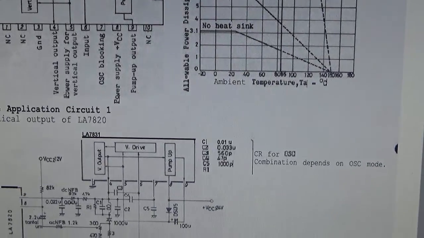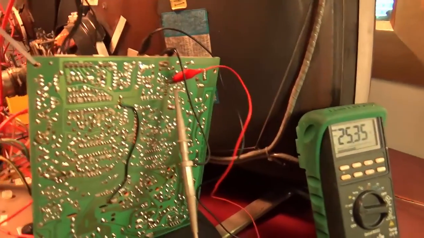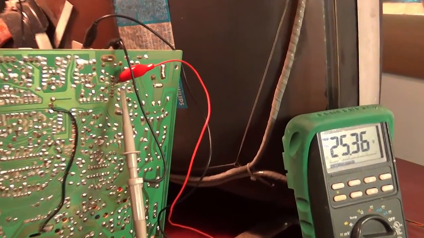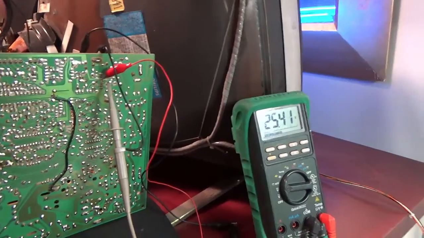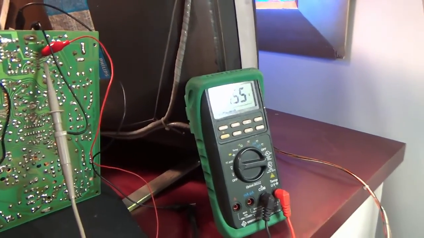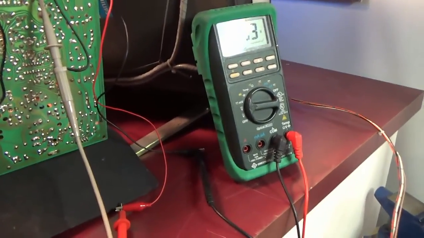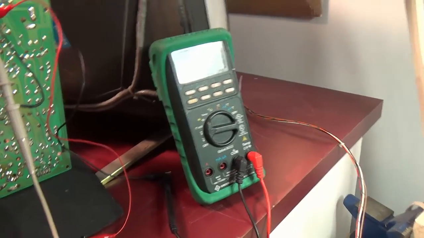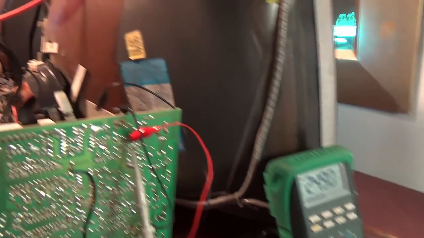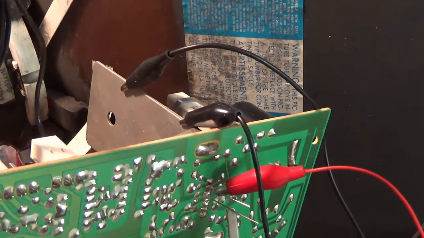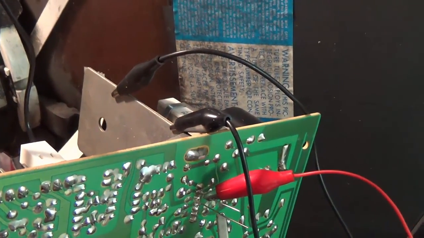So, that being said, what we're looking for is the 24 volts. So as you see here, I have my multimeter set up. I have my two leads alligator clipped, a red alligator clip and a black alligator clip. The black clip is just clipped up onto the vertical IC's heat sink for a cold ground. And also, the oscilloscope probe is attached to it as well for cold ground.